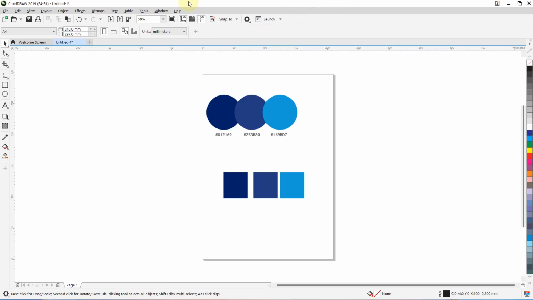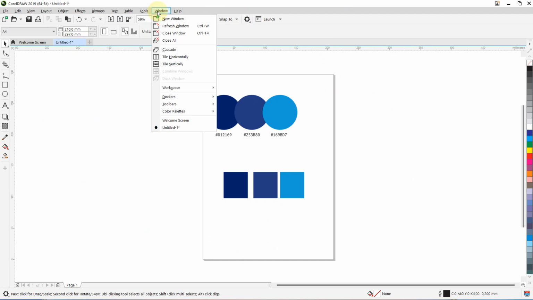In case the layout of Corel Draw is different from what you have seen, this is what I did to solve the problem, because the problem kept appearing and appearing. So I just changed the layout. I came here to Windows. Sorry, I've changed the workspace. So I've changed from default to light.